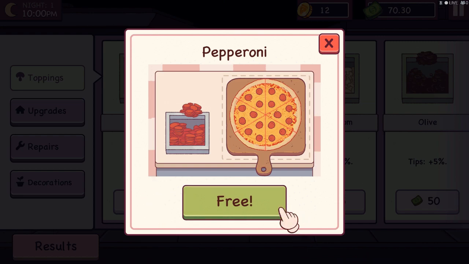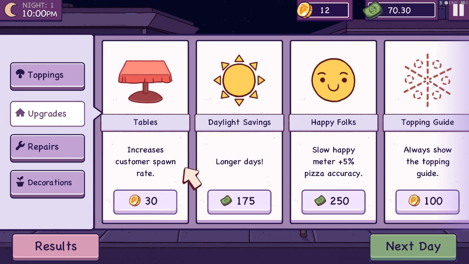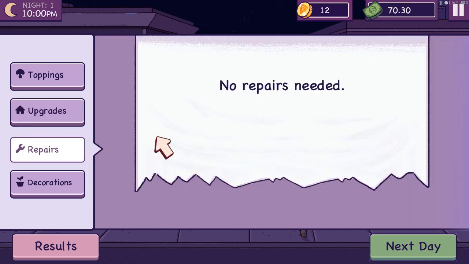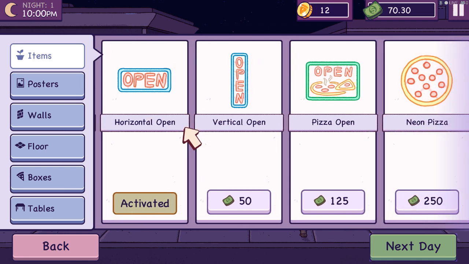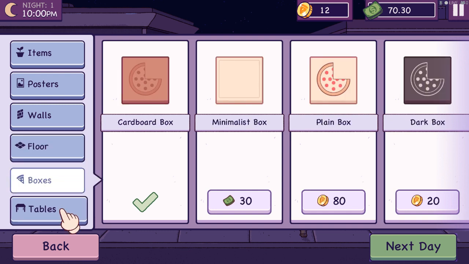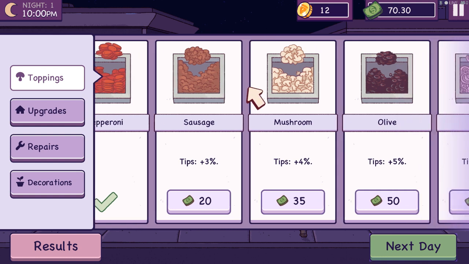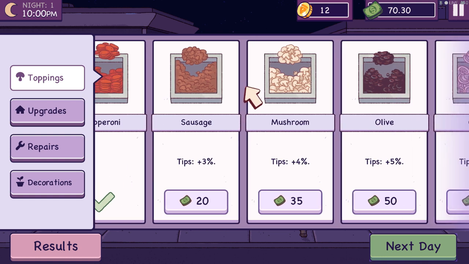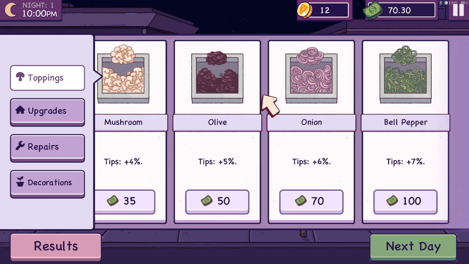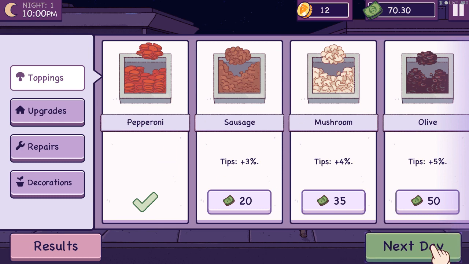Oh, free pepperoni slices. Do I just want to do... Oh, I can do upgrades. Oh, wow. No repairs. All right, well, I don't really need any of that now, do I? Tips plus 3%. That's not bad. Well, there's quite a few toppings here. But let's just try it right now with just the pepperoni and cheese.